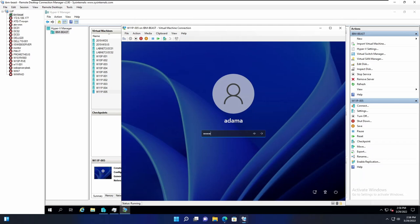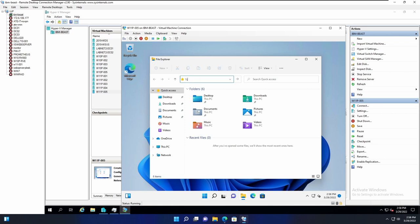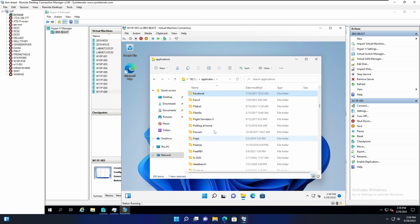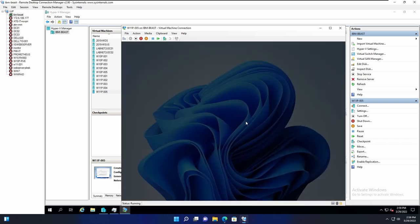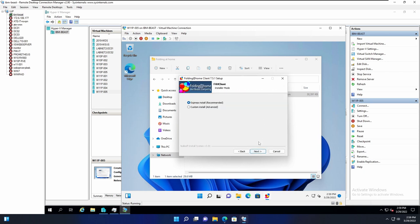All right, so I'm doing my last Windows 11 unit. Now that I've gone back and assigned these units four cores, I just need to go to my Synology NAS where I have everything stored here. Actually, I could do F for folding. We're going to run the installer. Tell it you trust it. I just do an express install.